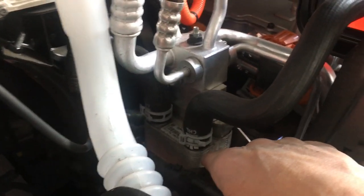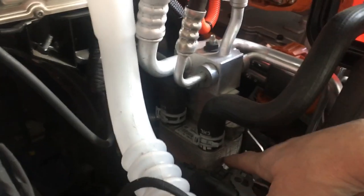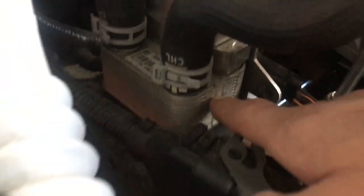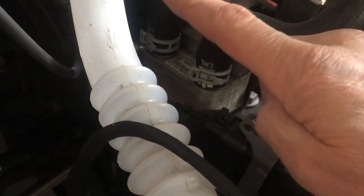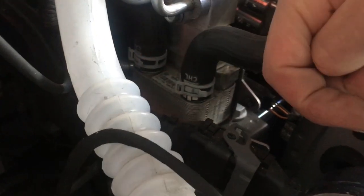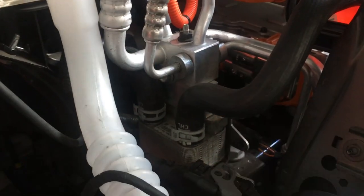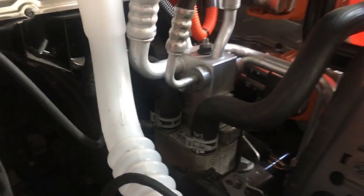heat exchanger. This is your plate heat exchanger that has refrigerant and liquid coolant going through it at the same time. Each one of those tiny little lines is a passage of coolant, and in another direction, a passage of refrigerant. Coolant, refrigerant, exchanging heat. Going back to the battery, starting the process all over again.